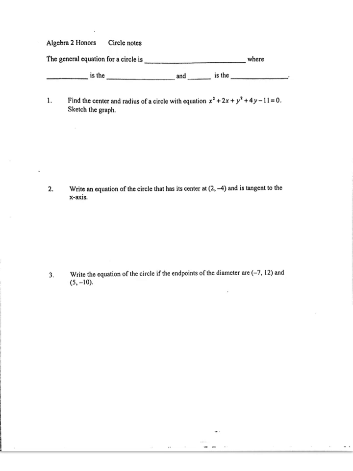Alright, so we have our third conic section that we're going to be getting into here, and this is all about circles. Now, we did circles first semester. We talked about the equation of a circle and the parts of the circle, but there's a little bit more to it when we talk about conic sections here, putting it into correct circle format, which we're going to get into, and then just other little types of problems. There is a relationship between the circle and the ellipse, as we'll see here in just a second.